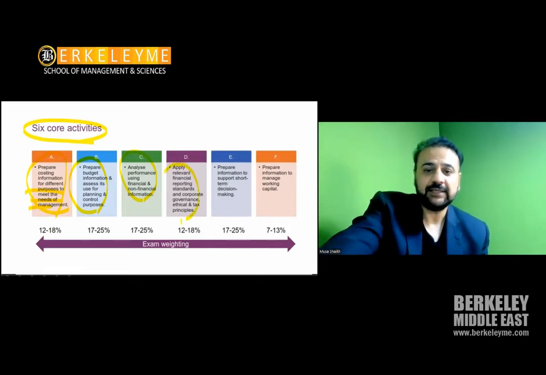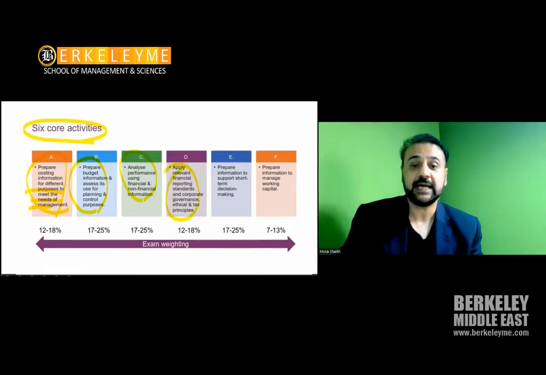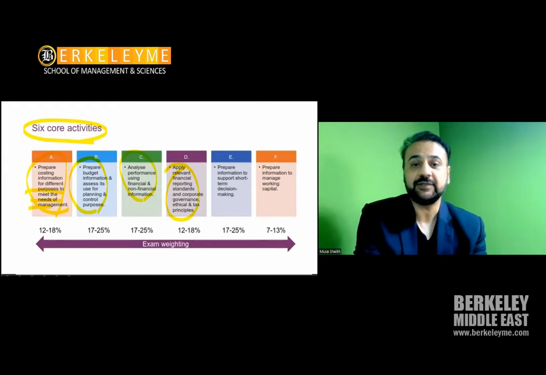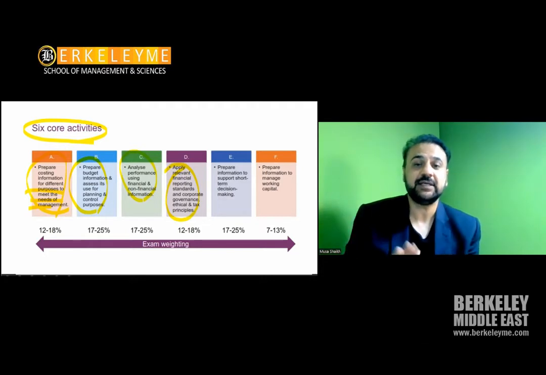And apply relevant financial reporting standards, corporate governance, ethics and tax structure. We heard about Lehman Brothers. They had a scandal, and this scandal ended up in a law called Sarbanes-Oxley 2002. Then every country, the UK, has its own compliance and corporate governance code. We have a code of financial conduct, we have a financial crime agency, the National Crime Agency, we have the financial services agencies, which have been renamed recently.